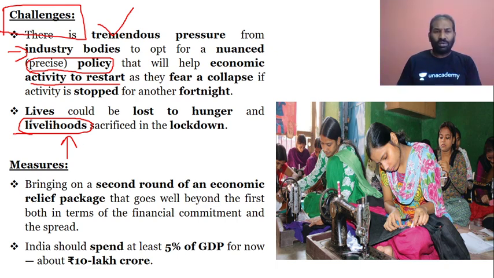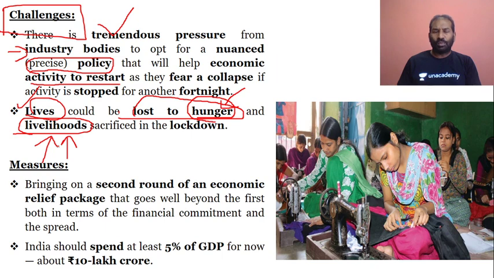If they do not have livelihoods, please do understand, this is a very, very important statement. If they do not have livelihood, then there is a possibility that those who are in the informal or unorganized sectors, and also those in the formal sectors, would lose their jobs. So those people or those families would starve because of hunger, and they would lose their lives. Please do understand, they would lose their lives because of hunger. Please understand this linking.